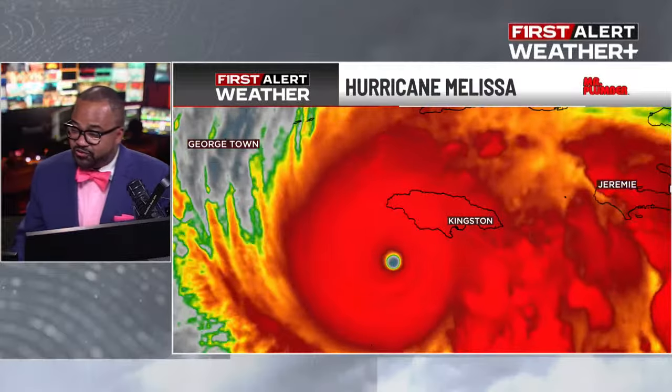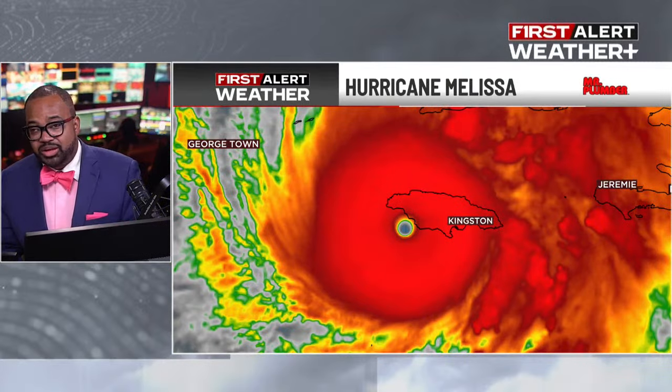The normal high for this time of year is like 70 degrees. Our actual high on Friday will be in the low 60s, but again, those temperatures dropping into the 50s in the evening. So that is for your trick-or-treaters. And then the forecast will be fine over the weekend. Temperatures will actually be near 70 Saturday and Sunday. So once we get past the next couple of days, our weather is improving. So that's the first alert for what we're looking at tomorrow.